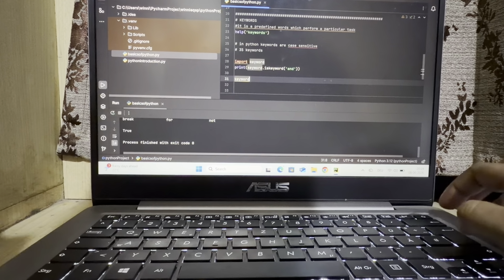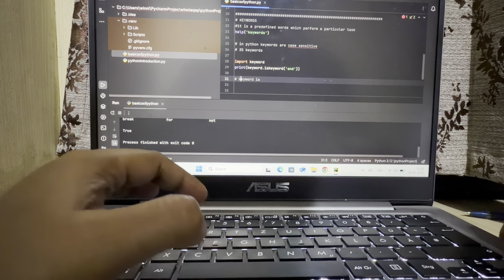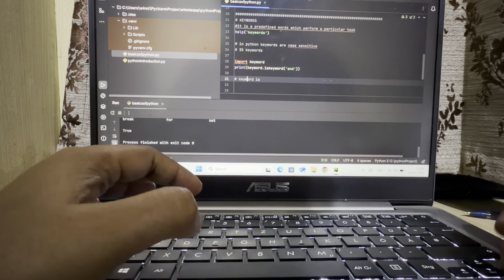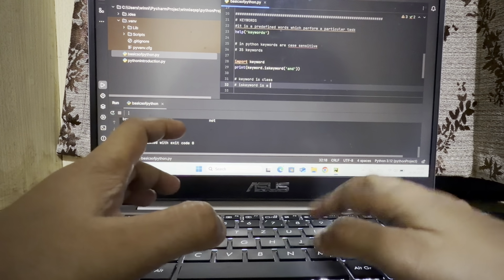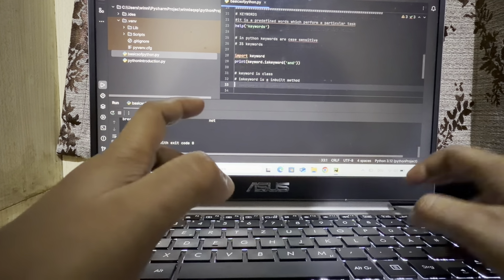Here keyword is a class, and iskeyword is an inbuilt method. Print keyword dot kwlist. It will give the list of keywords in Python.